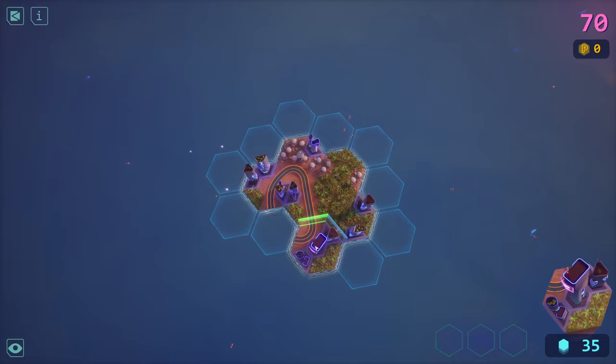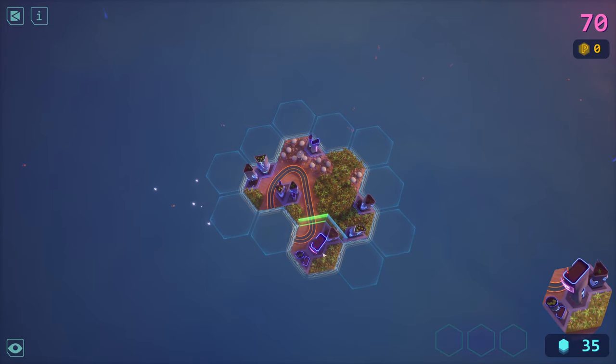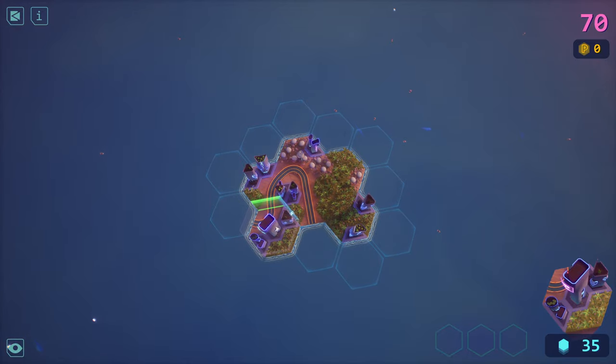And what have we got here? Nope. As you can see, if a road is on the tile you're trying to place, it won't let you put it in a weird manner. It only lets you put it in the way that it connects to the pre-existing road.